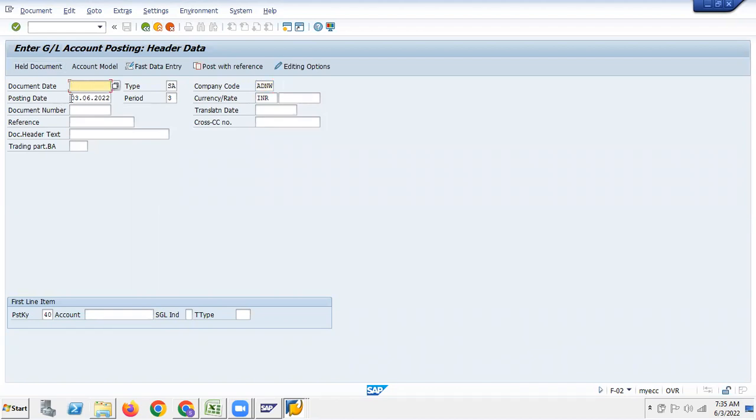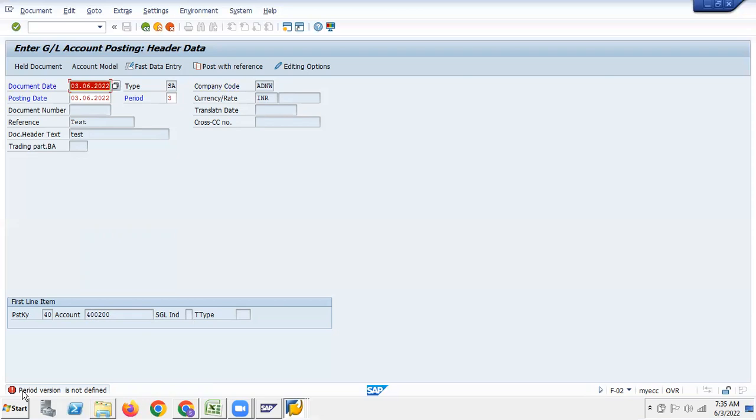Here the final objective is that end users smoothly run the day-to-day business. You are aware that in business there are many thousands of business transactions, and the main objective is that end users can post them. Here we cannot post. Earlier, company code ADNC can be posted, but with ADNW we cannot post. See, we are getting the error.